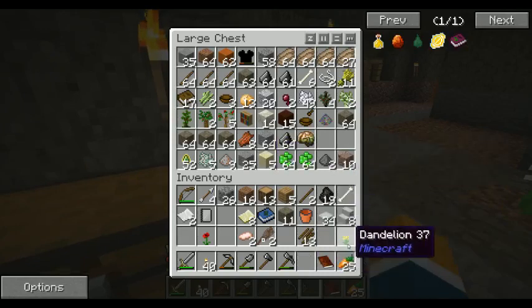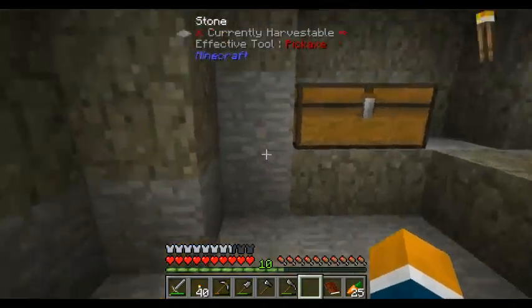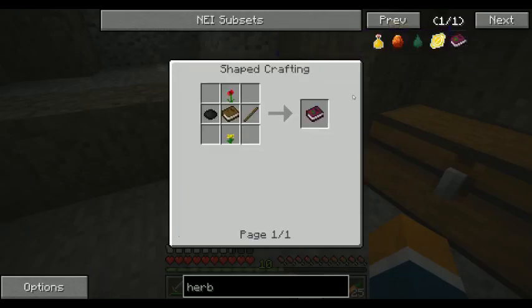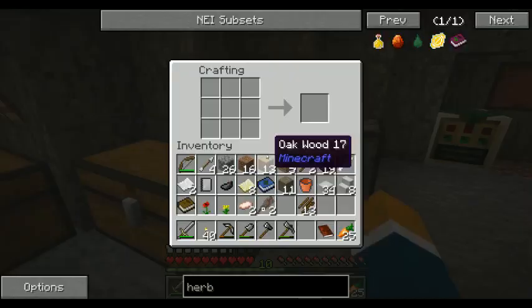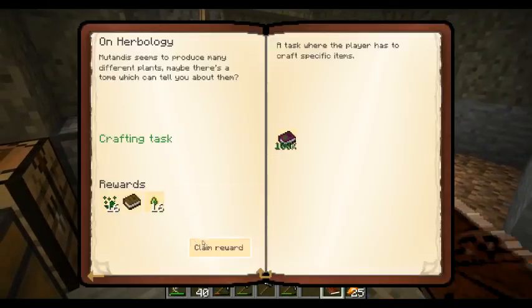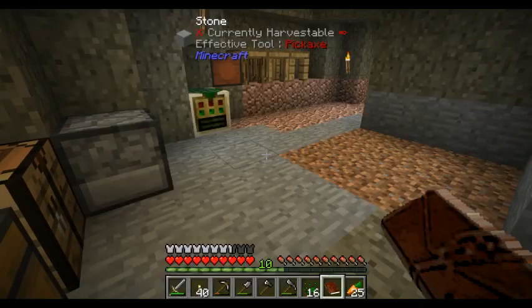Okay, so I need that stick and ink sack. And what else do I need? And a book. I know I've got a book somewhere. See, right there. So let's go ahead and make this. Witchcraft. Oh, I have. Requires two quests to be completed elsewhere before I get that one.